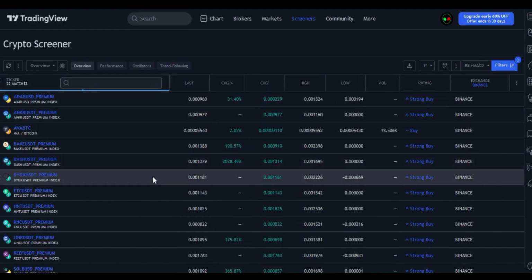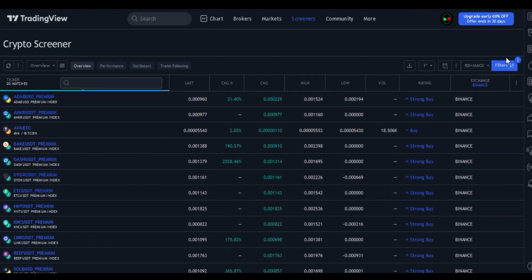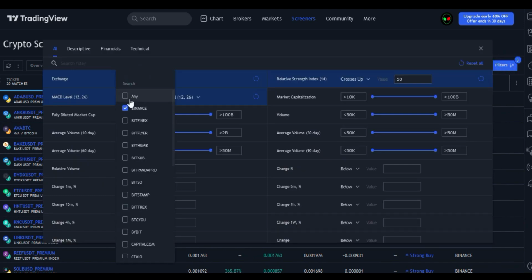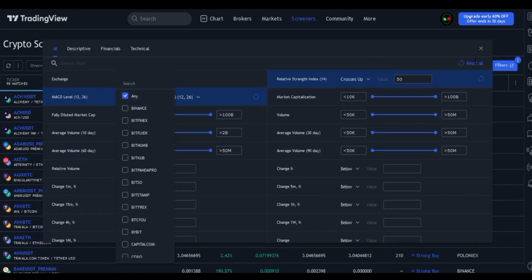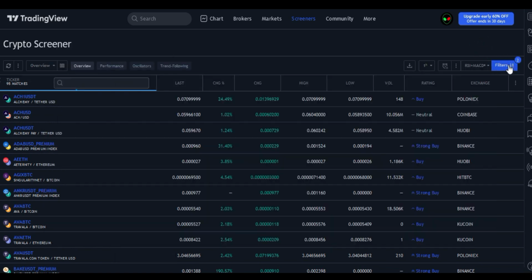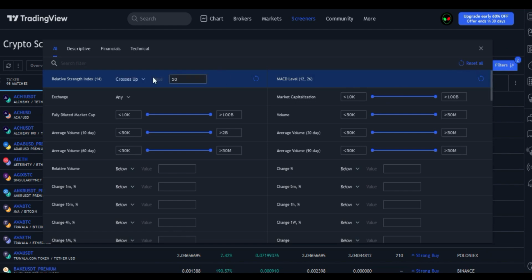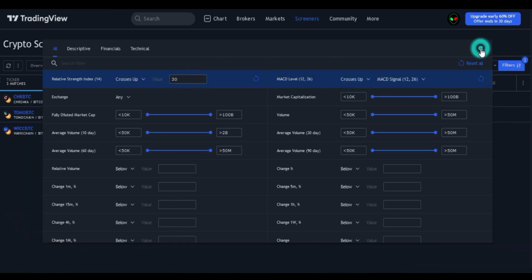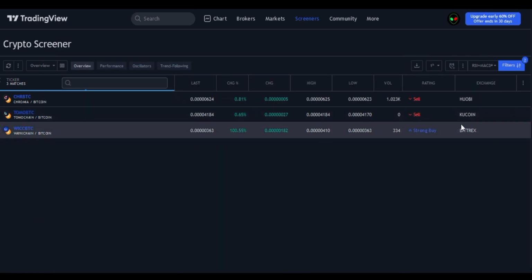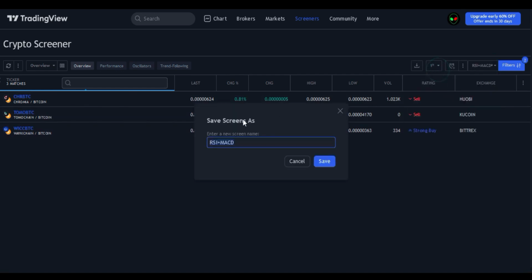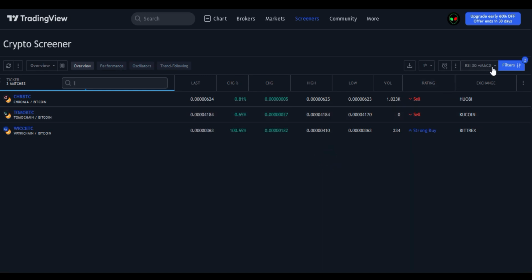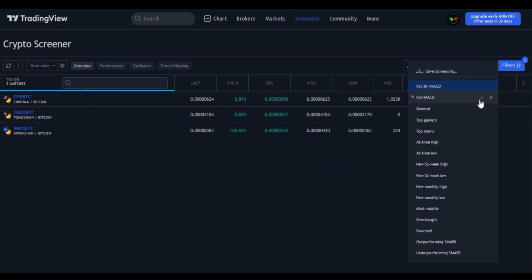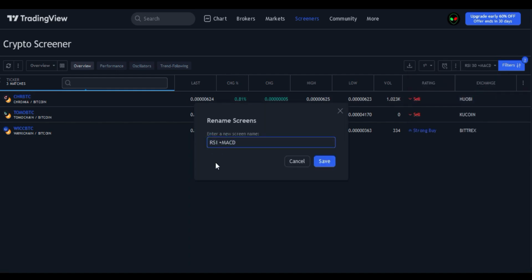Well, let's try something else to get you used to this type of trading. Suppose you are trading with several platforms and you are looking for several opportunities. Let's change the RSI value to 30. Let's save it and name it 30. Also, let's change the previous filter to the name 50.